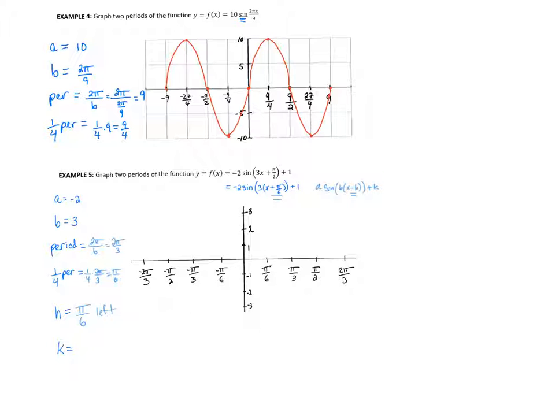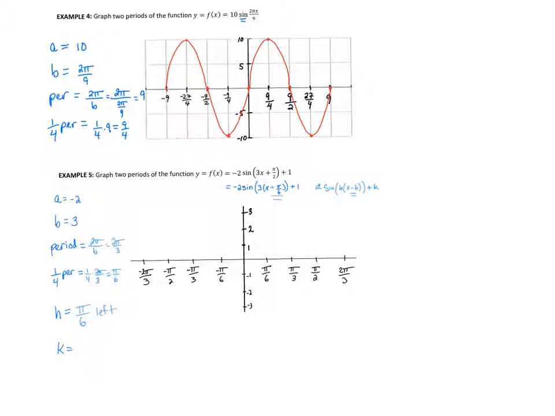So what that did was let us know that the end of our first period would be out here at 2 pi over 3, and 1/4 of it is pi over 6. So 1 pi over 6, 2 pi over 6, 3 pi over 6, 4 pi over 6. That's where we get those, and of course I did it in the negative direction as well. And that's about as far as we got in class.